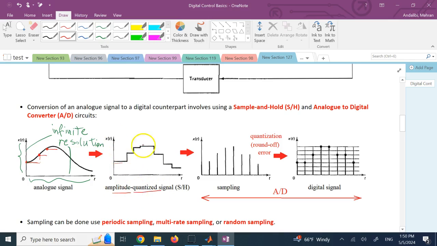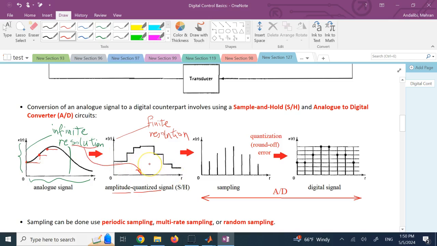So now what you have is your vertical axis is quantized, basically. It's converted into a finite number of values, and now you don't have an infinite number of values on the x-axis, right? So now you have a finite resolution on the x-axis, or in this case, the vertical axis here, but in the t-axis, still you can pick any time that you want. So still your t is infinite.